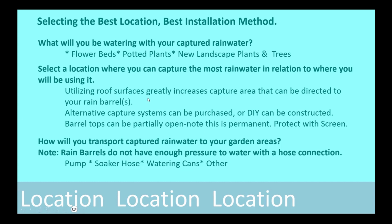So you can select a location where you can capture the most water in relationship. It's always a balance. Where can you get the most water? Where am I going to use it? And if I can't capture it off a roof, or if I want it for my vegetable garden, how can I expand the catch area? Or how can I transport that water?